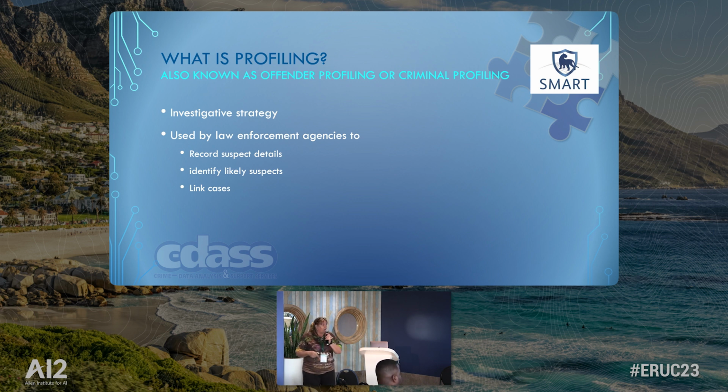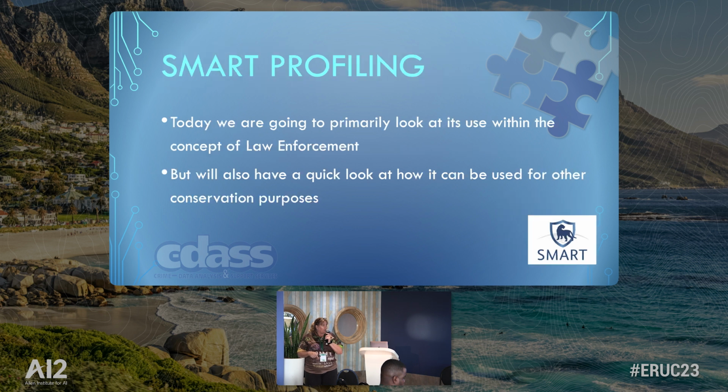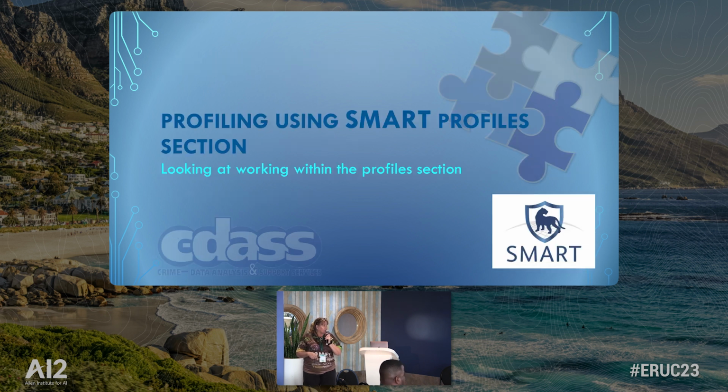So profiling is one of the investigative strategy tools, as I showed you, and it's used by law enforcement to record suspect details or identify likely suspects and link cases together. The profiling section of SMART is what enables us the process of profiling. And as I said, although primarily suited to law enforcement activities, due to the flexibility of SMART, it can also be used for conservation and resource management objectives. So if we look at SMART profiling, we're going to look at it today within the concept of law enforcement, but we'll also look at the conservation purposes.